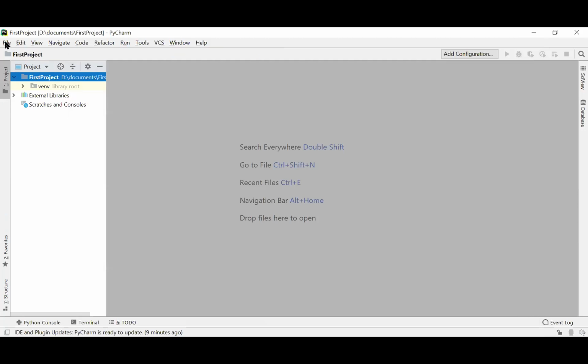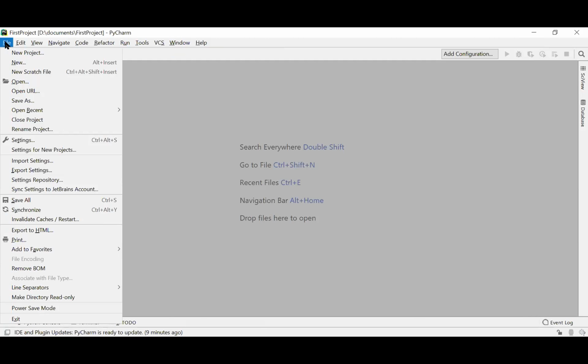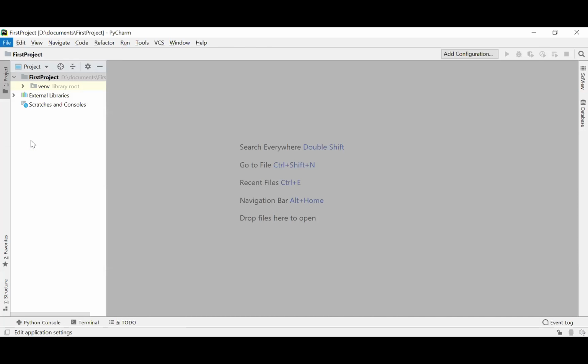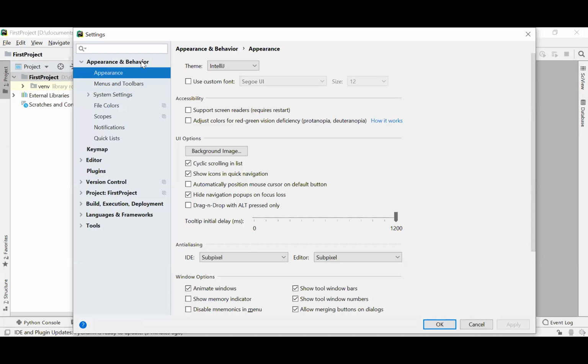Settings is if you go to File in the top left corner, and then scroll down over here. This looks like this. If you go here, you get a lot of cool settings.